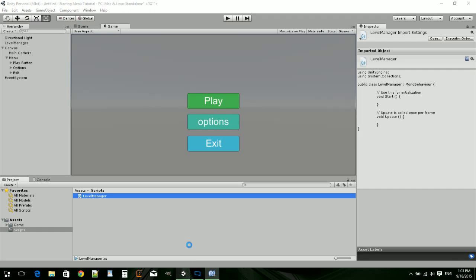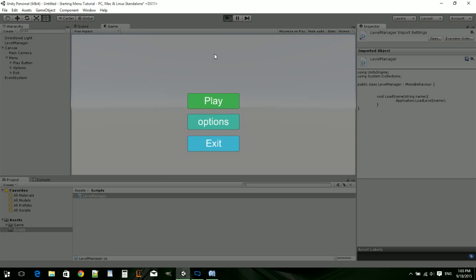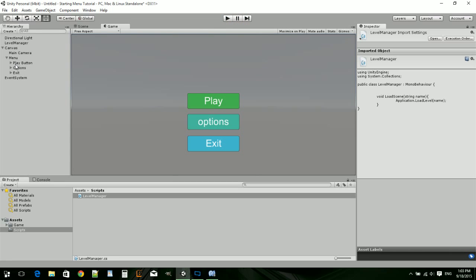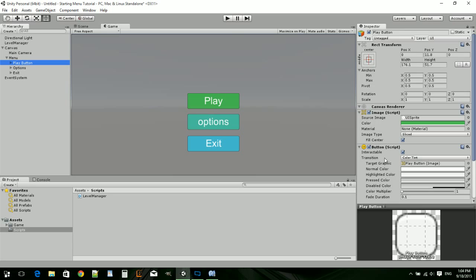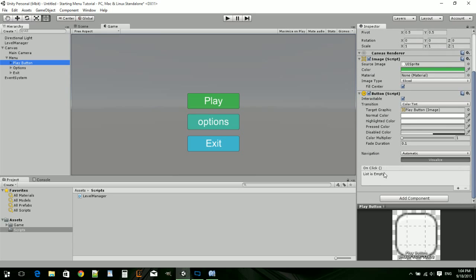So we'll play this. Oh, actually, before we play, we need to make sure we have in the play button down here where it says on click, this list is empty. Just click plus and drag the level manager into the object.